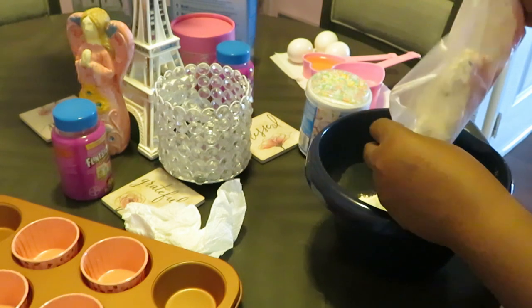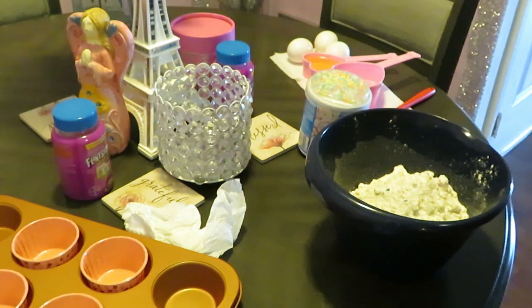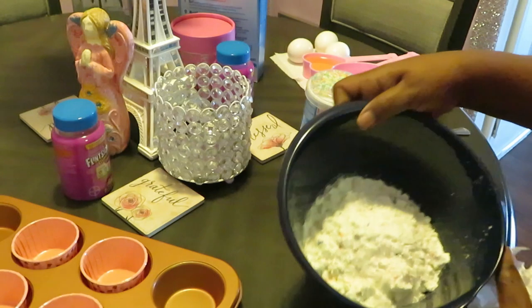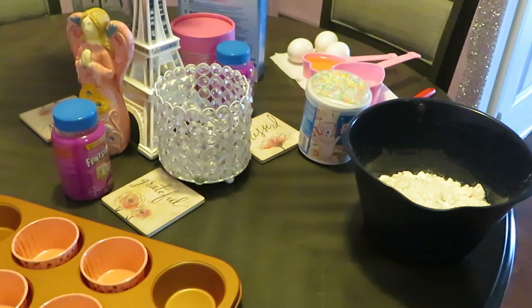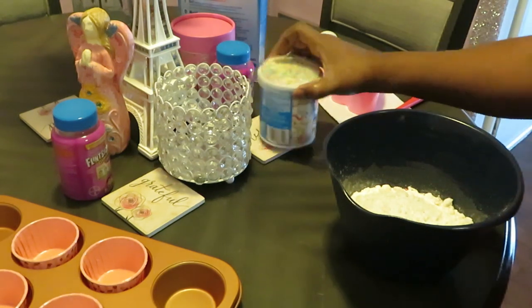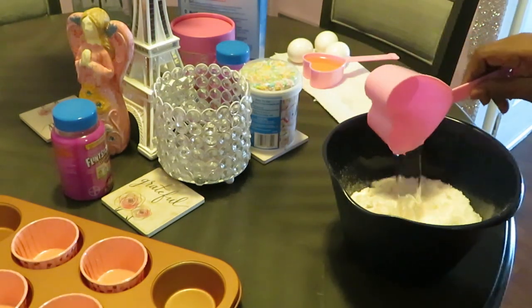Oh I like how this is — the mix has little colorful sprinkles in it already. Let's not make a mess with that mix. Look at that — see how it's got the little Funfetti sprinkles in there. That is real cute. I've got my little quick mixing bowl. We don't need that icing right now, but you can see the icing has little Funfetti sprinkles on top too. That's going to be real cute.